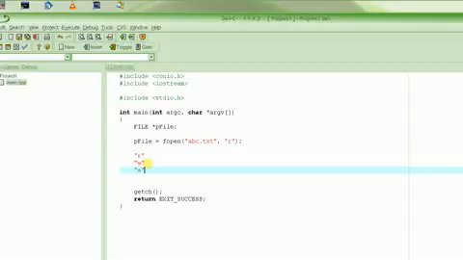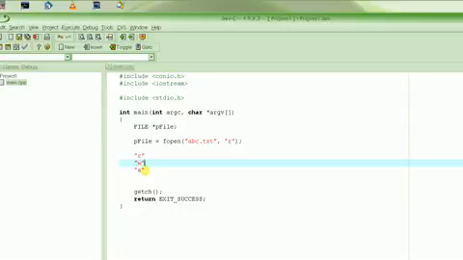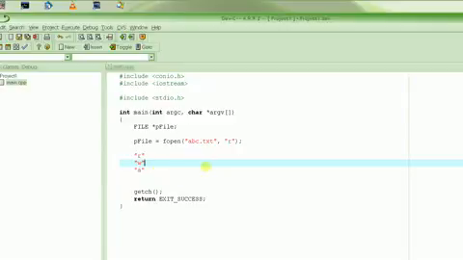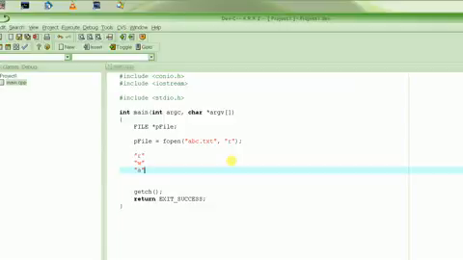The next mode is append, A. Append means that you will be writing to the end of the file. If the file exists, every time you write to it, you will be writing at the end of the file. You cannot read from this file if you open it in this mode. You can only write. W will create a brand new file, while A will append to the existing file. If the file does not exist, then it will create a new file.